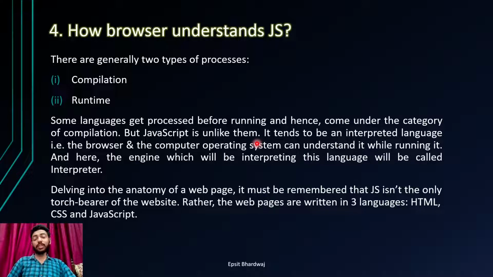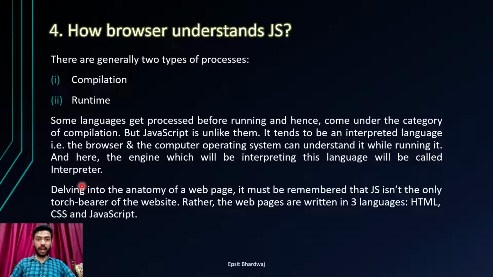It tends to be an interpreted language, which means the browser and the computer OS can understand it while running it. Hence, it works in the runtime, and the engine that interprets this language is called an interpreter, similar to what we see in Python. Python as well is an interpreted language.